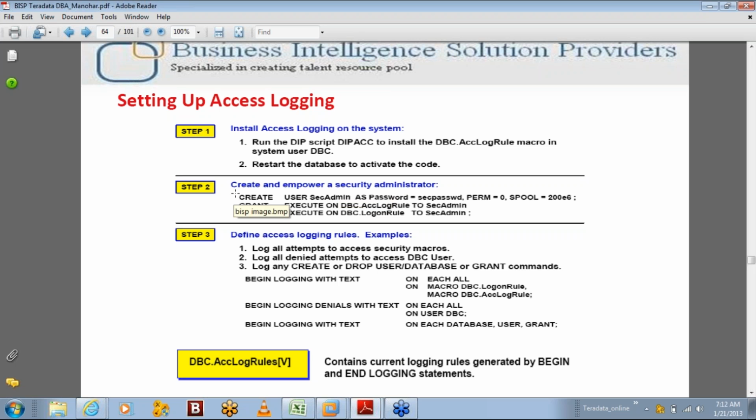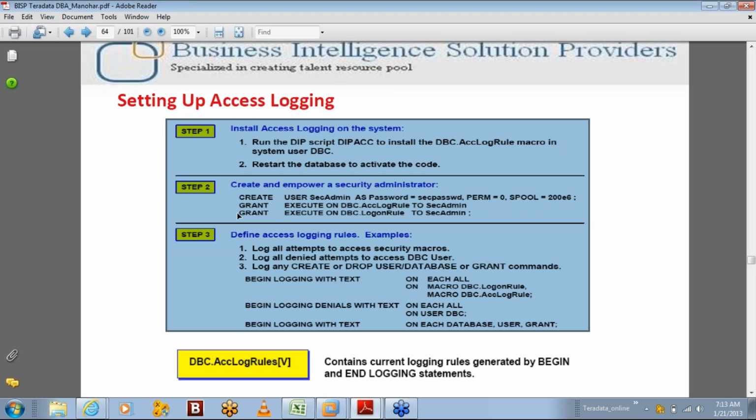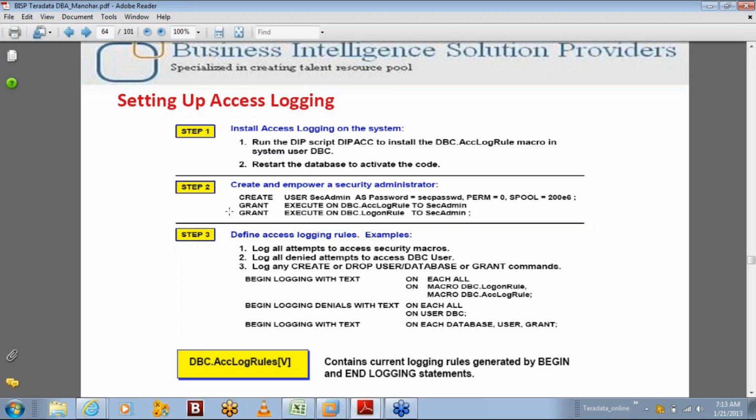So the SysDBA has given access to security admin, and security admin is granted execute access on access log rule macro and logon rule macro. These are the two macros required to capture access logging.